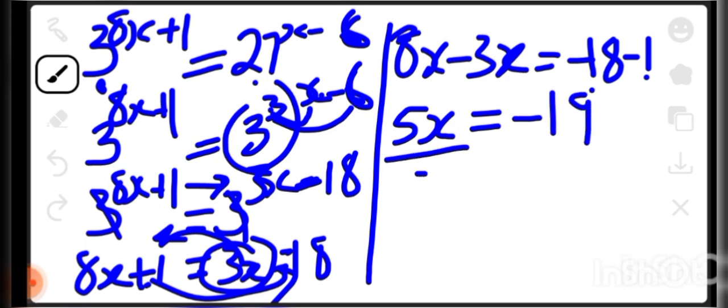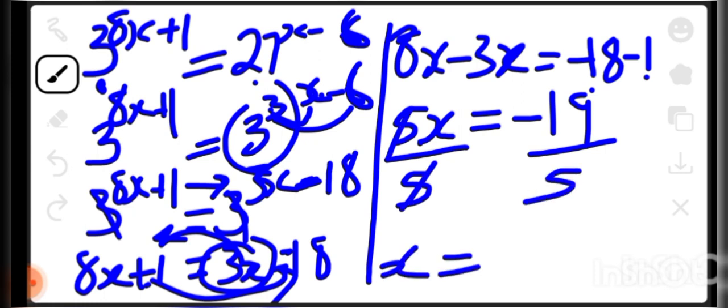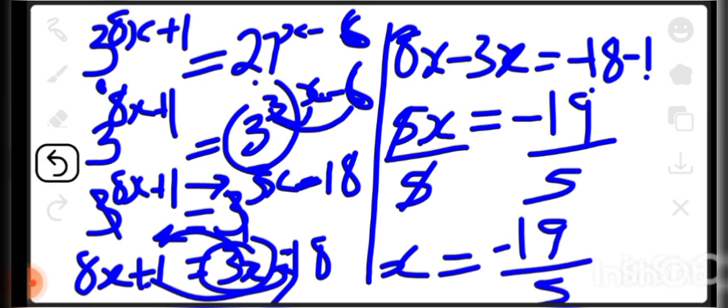The next thing, divide both sides by 5, because of this coefficient of x, divide the rest by 5 as well. This will cancel this. This will be equal to minus 19 over 5. You can also take it as, how many times can 5 go into 19? It goes into it 3 times, it will leave 4. That is minus 3 and 4 over 5. It's still good. So let's look at the last question now.